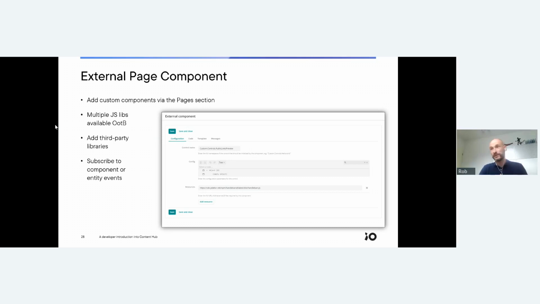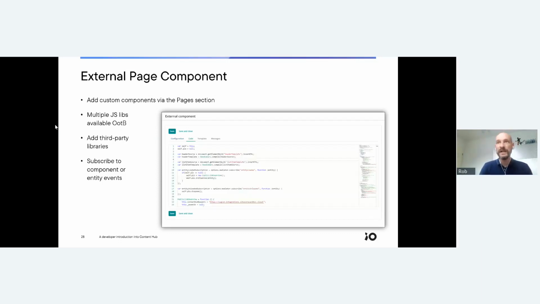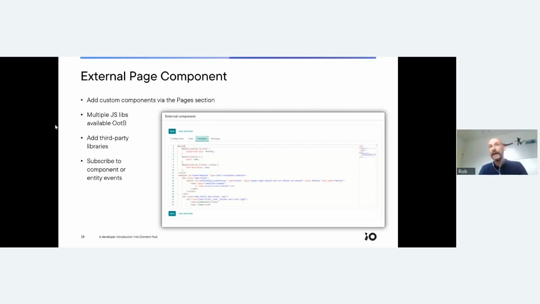You can include some resources. In this case, I use handlebars because the Content Hub examples also use handlebars. You can include your code, the code that also uses the same data model as the REST API, so you can traverse the model exactly the same, and a template with your HTML and CSS.